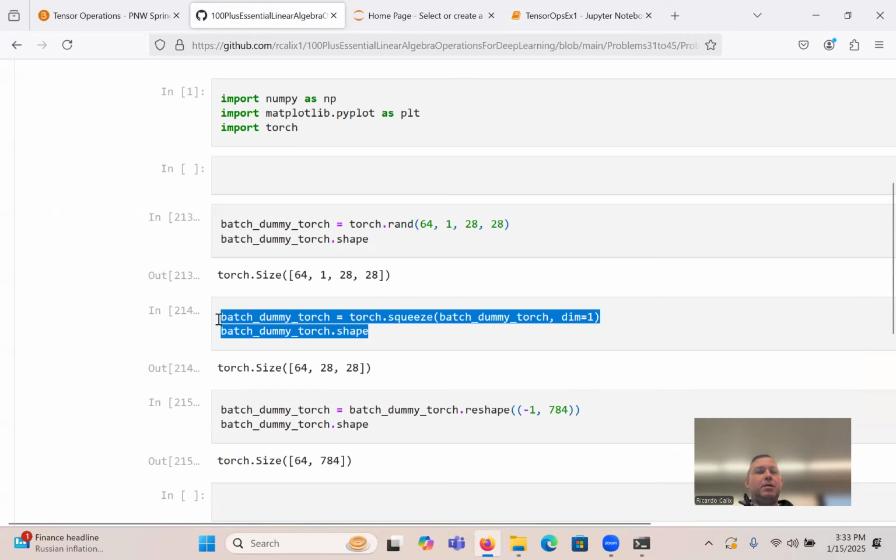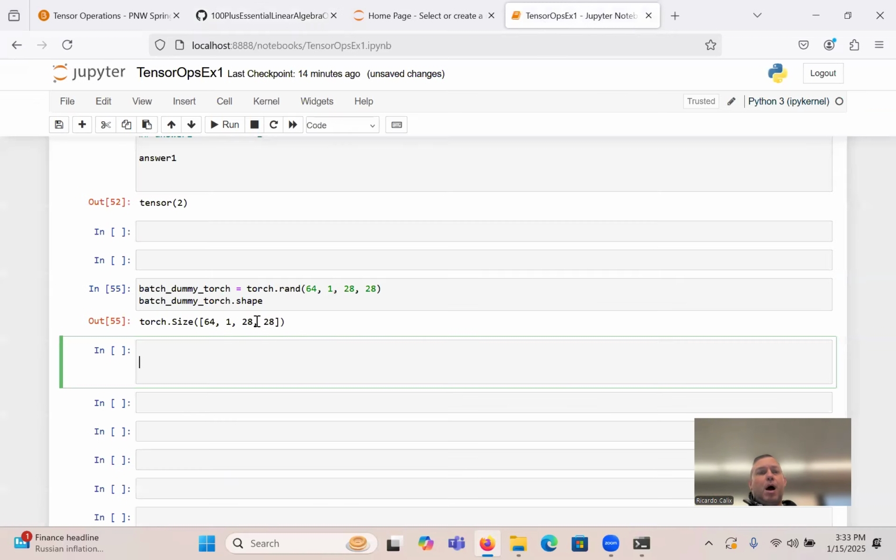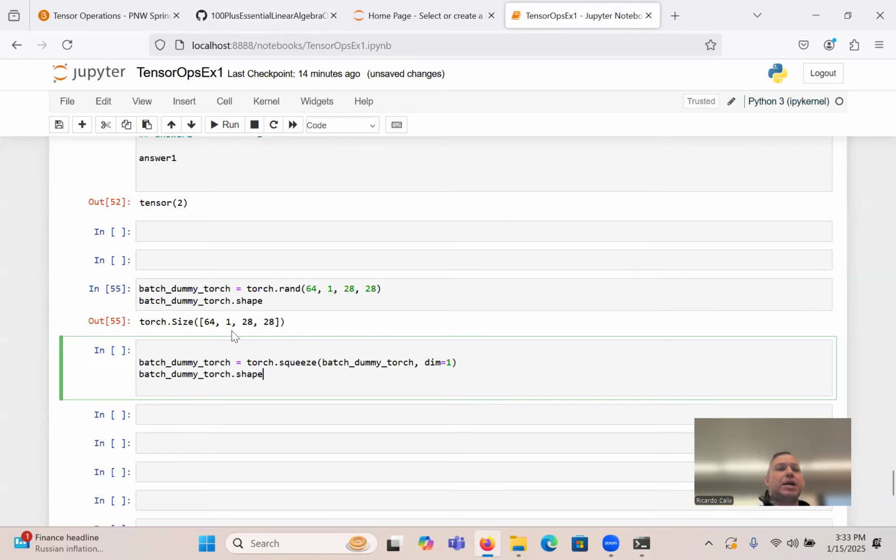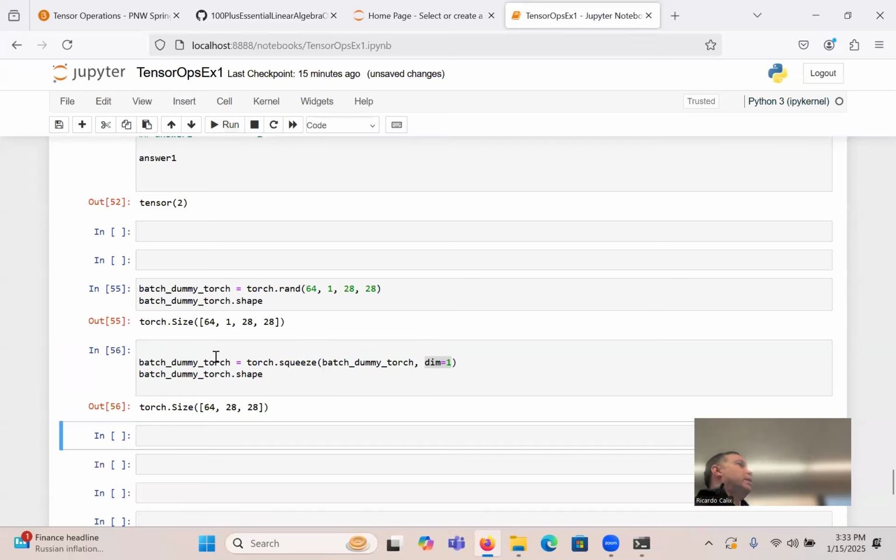So we have these funny named functions called squeeze and unsqueeze. As you're squeezing it or unsqueezing it to release dimensions, basically, or restrict dimensions. So here, notice, torch.squeeze, and I take in as input batch dummy. And I specify which dimension I want to squeeze out. Now make sure it's logical what you're doing also. In this case, it is. That's the thing we want to get rid of, the one. And then we print the shape. And now it is a 64 by 28 by 28.